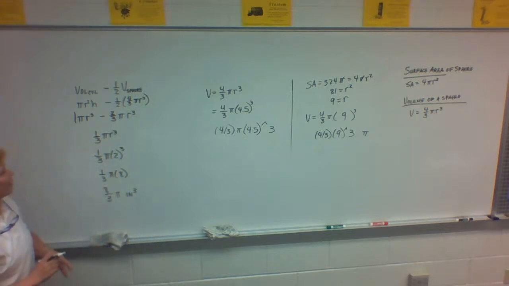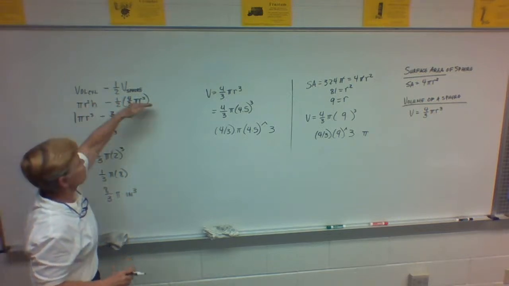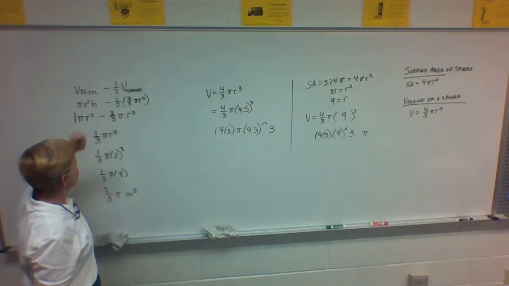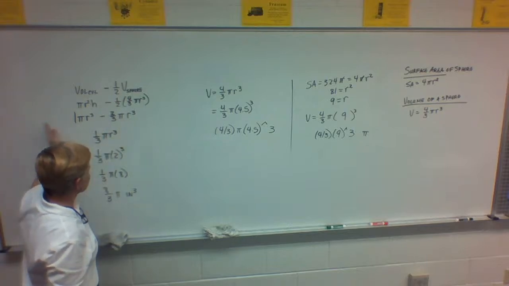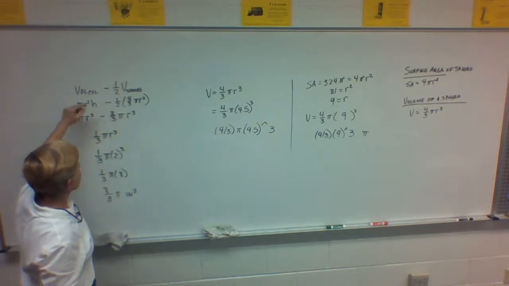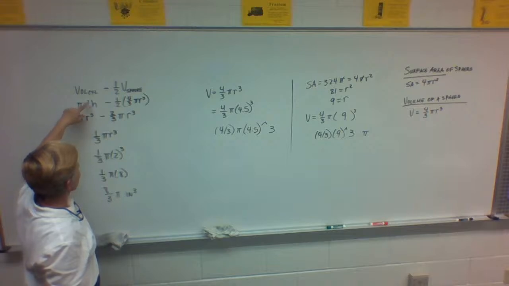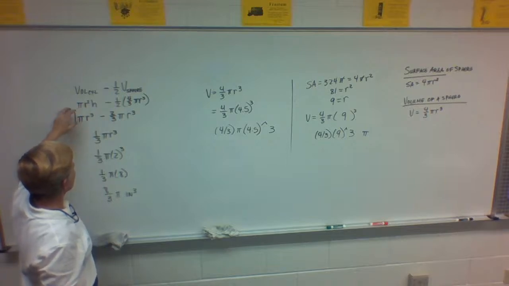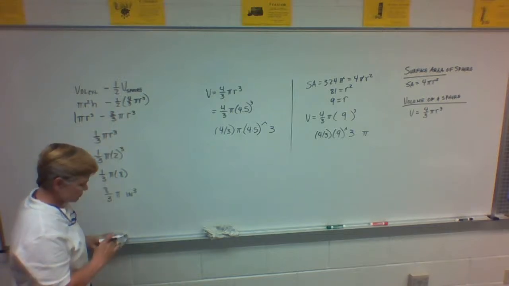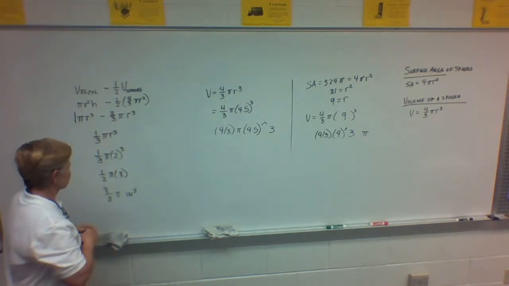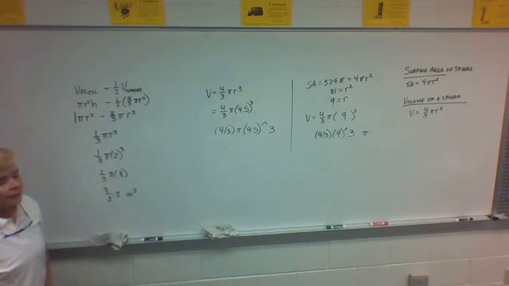Now, you don't have to do it that way. You do have to get this far, and then you can just start throwing things in there. You can put 2 in for each r and make your calculator crank that out. But I just wanted to show you that in this particular case, the r and the height were the same, which means I really have one whole thing minus 2/3 of those things, which is 1/3. The algebra sometimes shakes out really nicely. Anyway, did you follow all that?